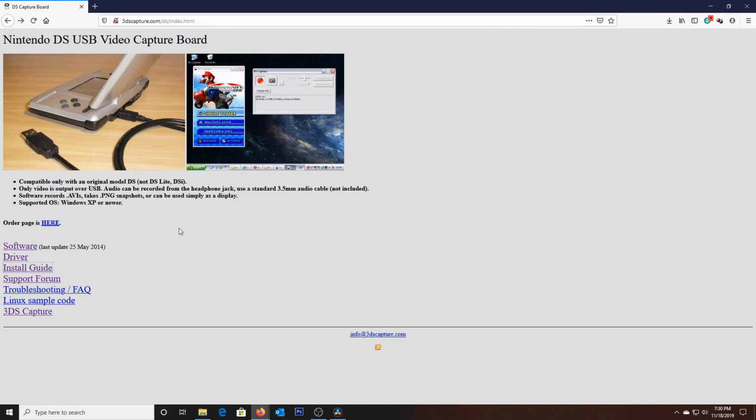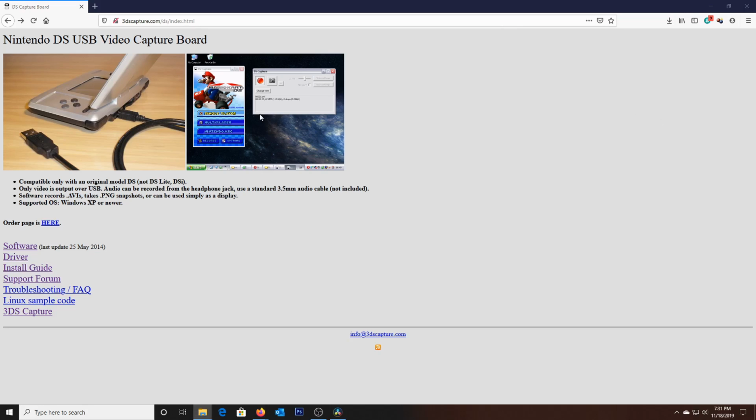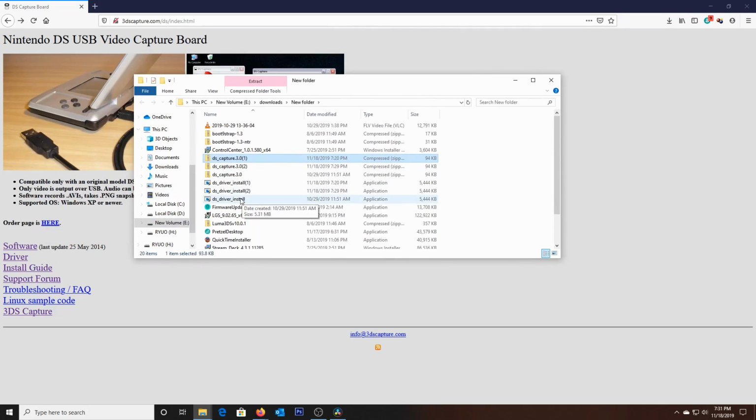So anyhow, now that we've clicked on driver and software, they're going to pop up here. You see, I've done it a few times. I was practicing this video. But all you really need to do to get to these is click open, and they're pretty much ready to go. I already have the driver installed. Double click, very simple driver installation. We're not going to go through that since we already did it.